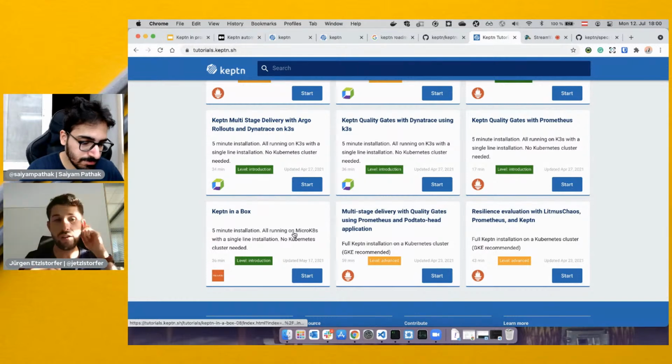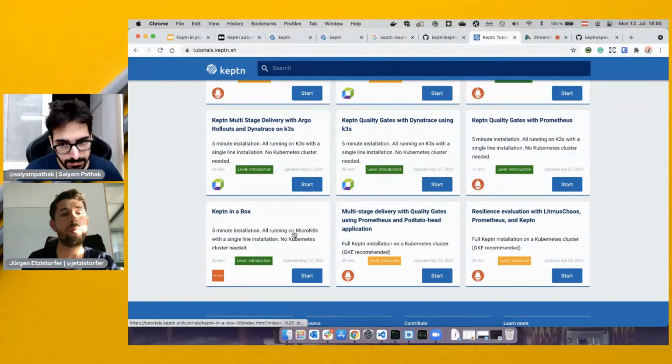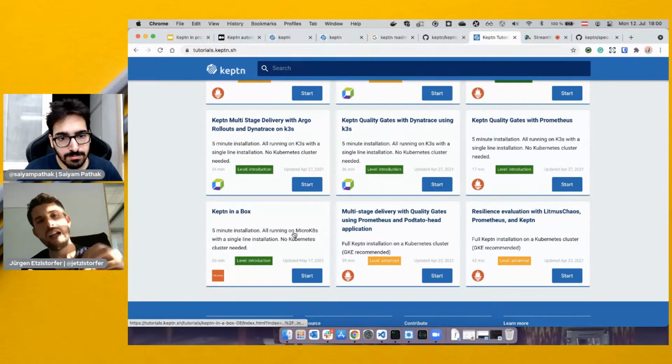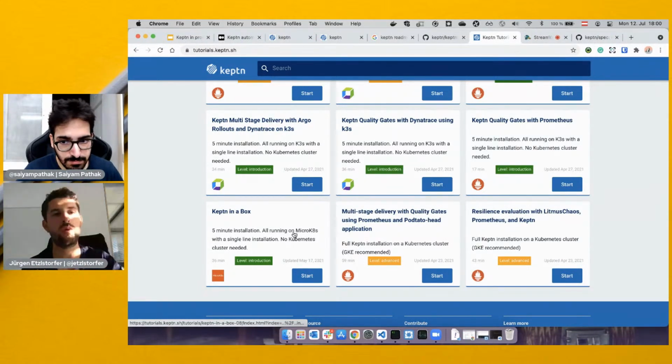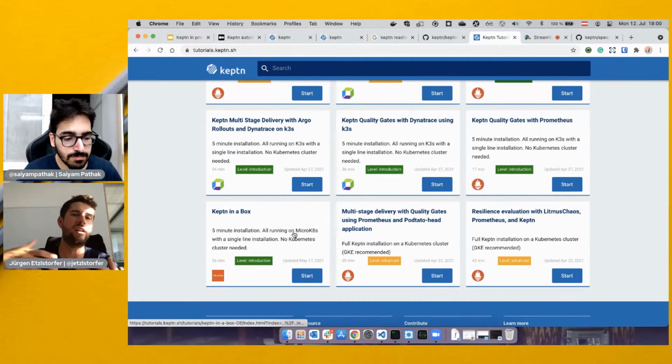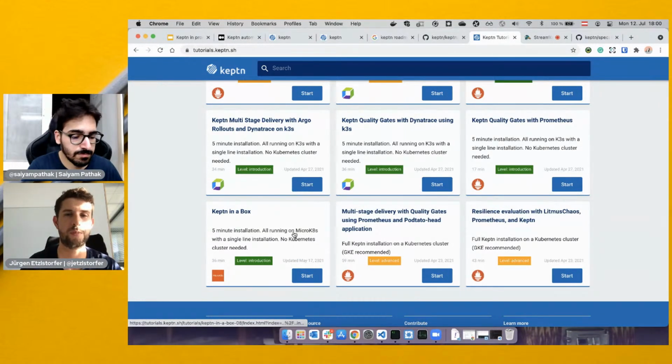So there is no need for a Kubernetes cluster. But Keptn itself always runs on some kind of Kubernetes, be it K3D, K3S, micro Kubernetes, or the full Kubernetes distributions like GKE, AKS, EKS. So these are, let's say, the operational models of Keptn.